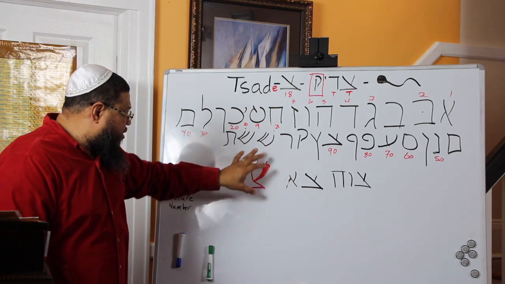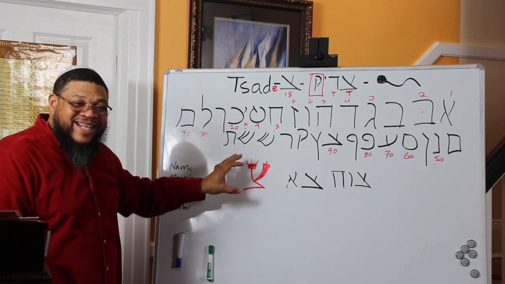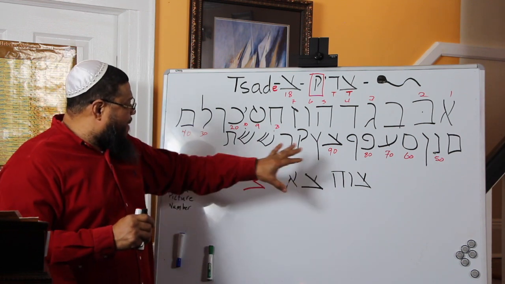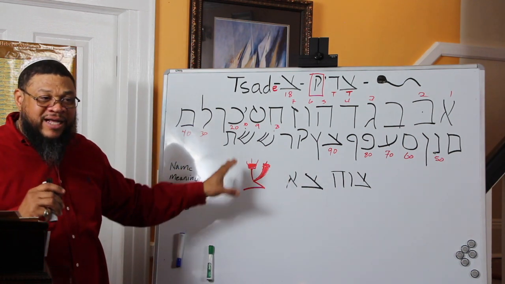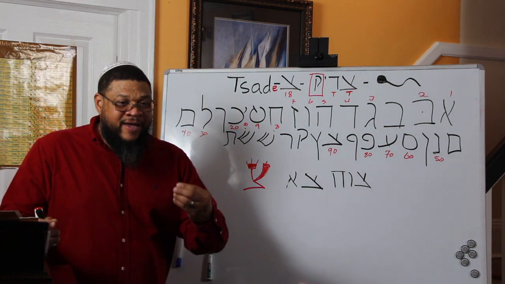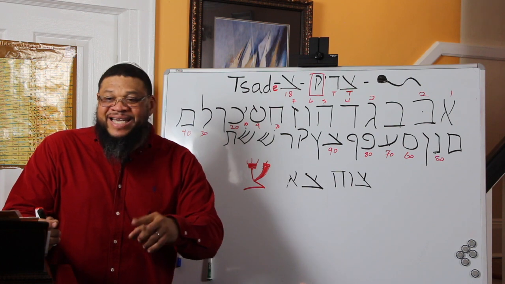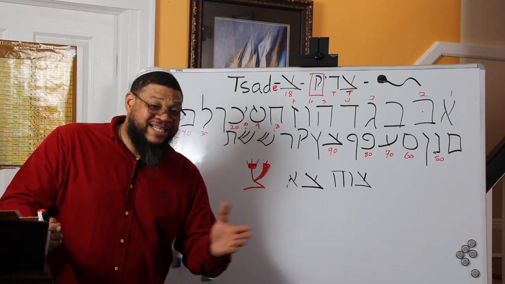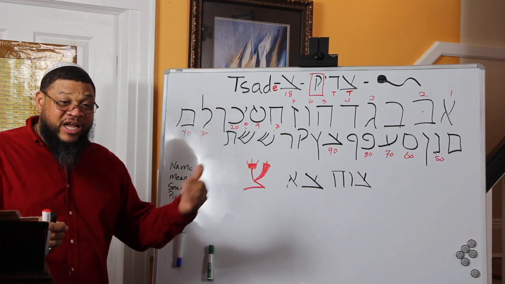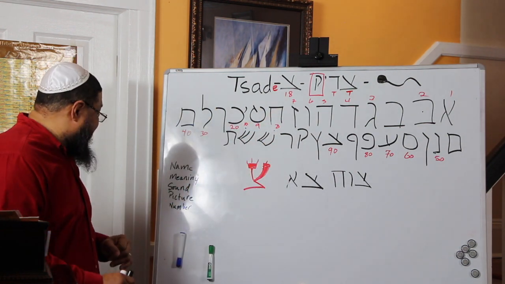So we see now, in a pictorial form or in a constructional form, how important this letter is in relation to us, humankind, as we apprehend what these letters mean. So we have the name, we have the meaning. The Tsade is like tsa, like pizza. Tsade, or some people say Ts. And this is where you get the letter Z from. This is the origin of that letter Z.